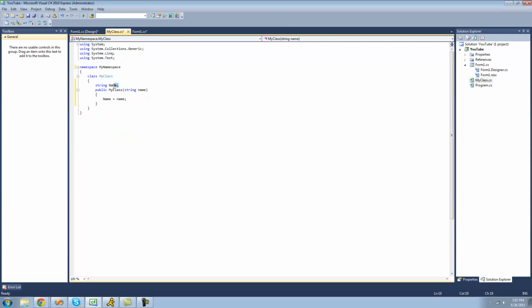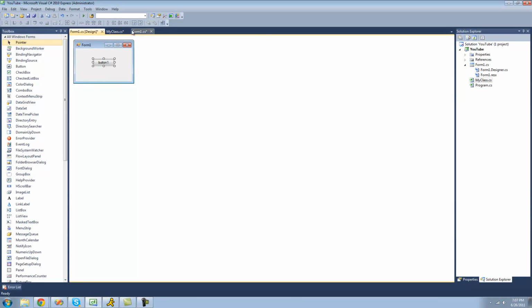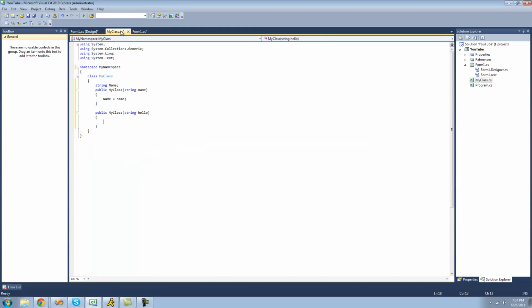Now you can have multiple constructors inside your class. They just have to call for different parameters. And you can do this with any type of method as well. So for example, if you were to create another constructor here, CTOR, and you gotta hit tab twice. Anyways, once you create another constructor here, it has to call for different parameters, and this one calls for no parameters right now, so that's okay. But if we were to have it pass another string, and even if we were to name the string something else like hello, we'd still get an error because the compiler doesn't know which of these constructors to use because they're both strings. But if we were to change this to a bool or something, then it would be okay because since this is a string right here, it knows to go to this constructor.